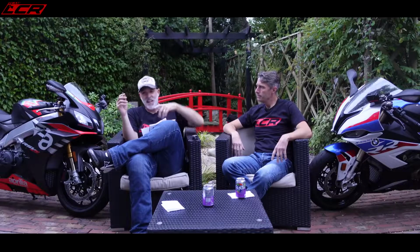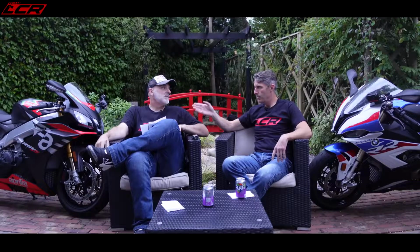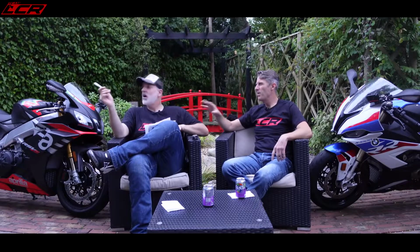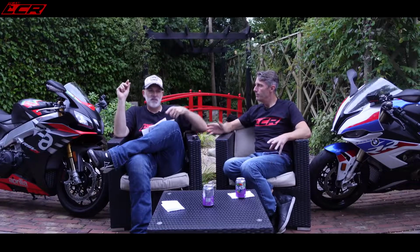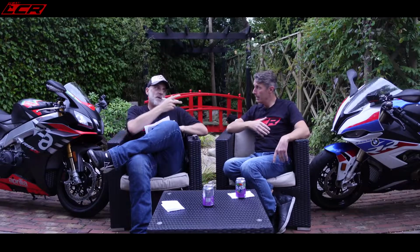I think this bike may not have been running the brakes very well. There's a lot of lever movement. But you've got to caveat that because I've got those brakes on my bike and they are fantastic. Absolutely amazing. That's what I mean. I think it's this bike. I've ridden other ones and they've been spot on. The brakes on that are amazing, really good.